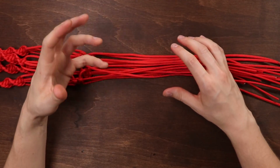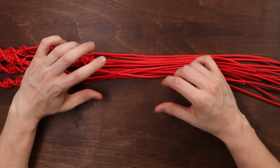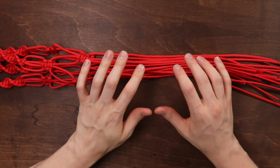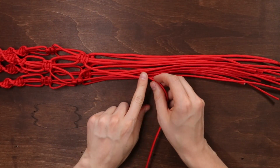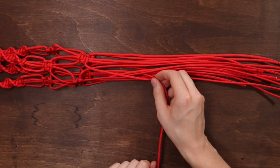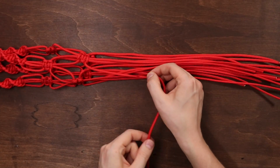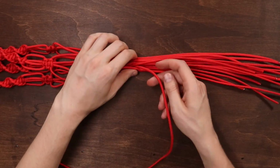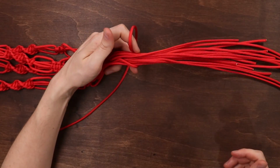So for this step, we're going to be using what's called a common whipping, and we have a video on that topic if you want a closer look at it. But you have a couple options at this point. If you only have 80 feet of paracord, you can go ahead and just take your longest strand and cut it just a couple inches away from where we're going to make our whipping. So about here, you could either cut it or leave it attached and make the whipping with that cord, and we're not going to notice that one cord is missing.